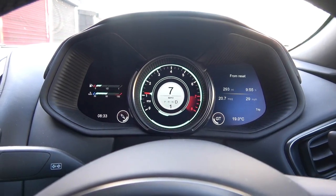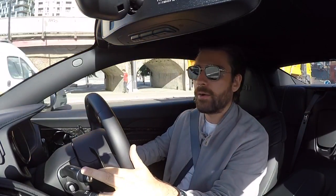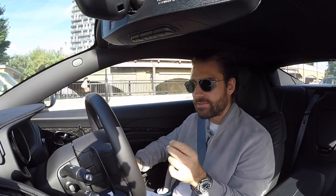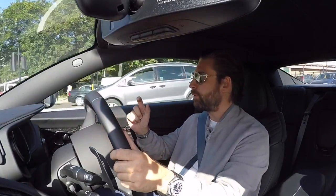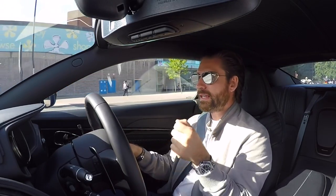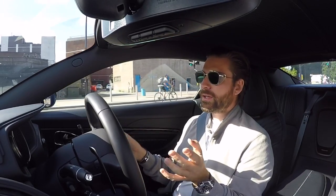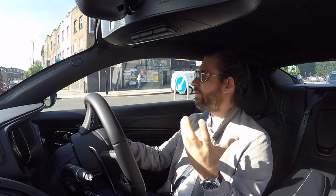On top of that, it's also highlighted something which I'm finding a bit of an annoying issue with the DB11, and that's the calibration of the servo on the brakes. At low speeds, the biting point is so sharp, it's like the top end of the brake travel is very slight, and then all of a sudden it just bites, and you find in traffic you're sort of really having to modulate it super finely, which for a Grand Tourer I'm quite surprised at. Yeah, annoying start. I just want to get out now on the open road.